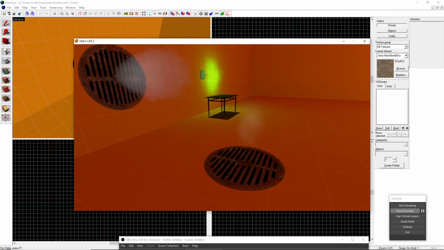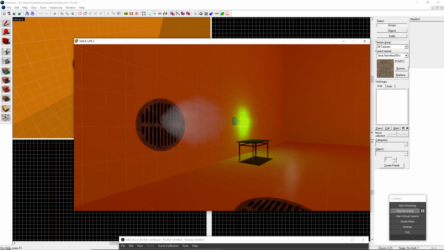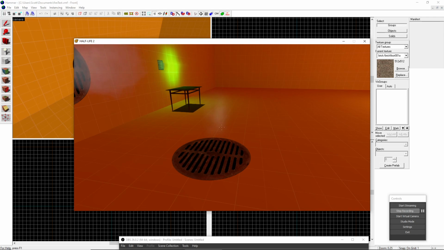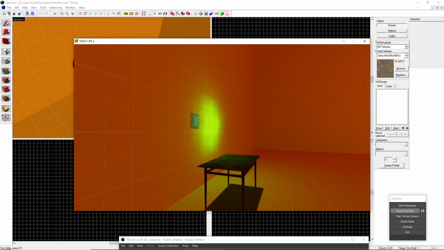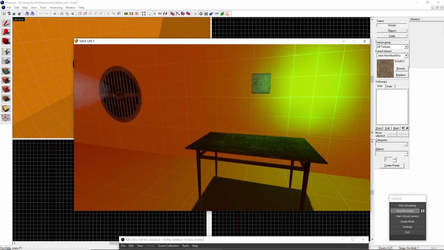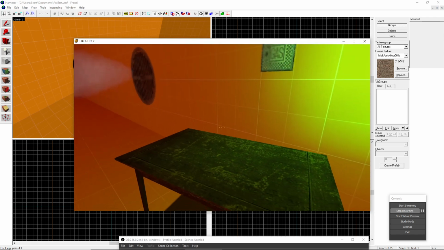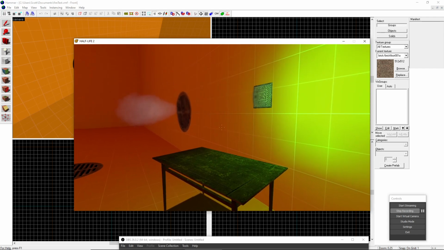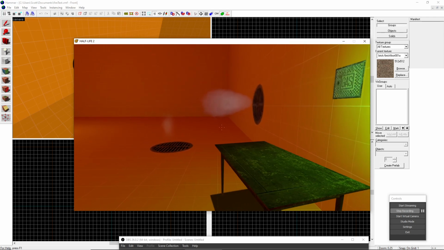So, we have our steam vent, we've got a smoke emitter, and then over here I'm using the steam vent, and it has an alternate setting which allows it to do like a thermal heat wave type thing, and I've got it kind of emitting from that gas pipe right there, or gas valve. You can see it pretty well from here. So if you've ever seen like a gas leak or like a thermal heat, that's what this one does.